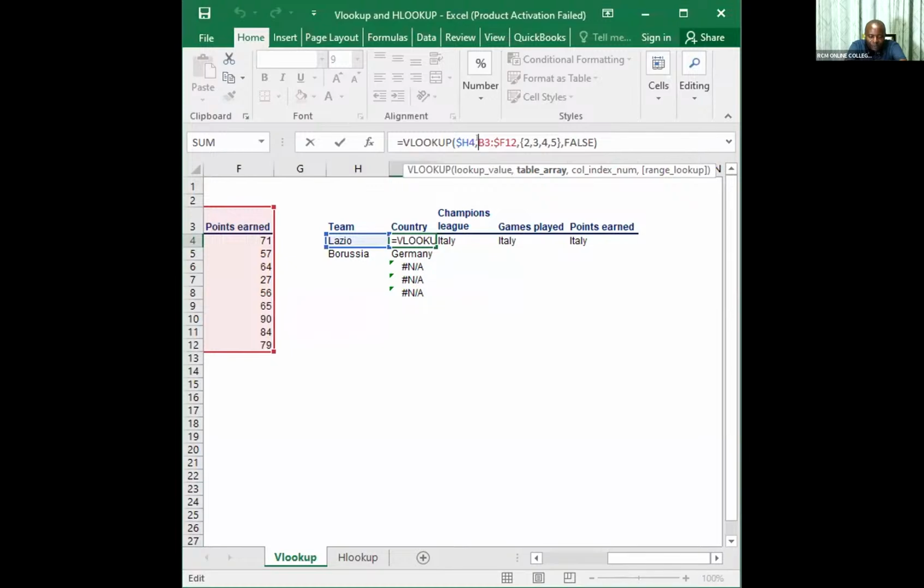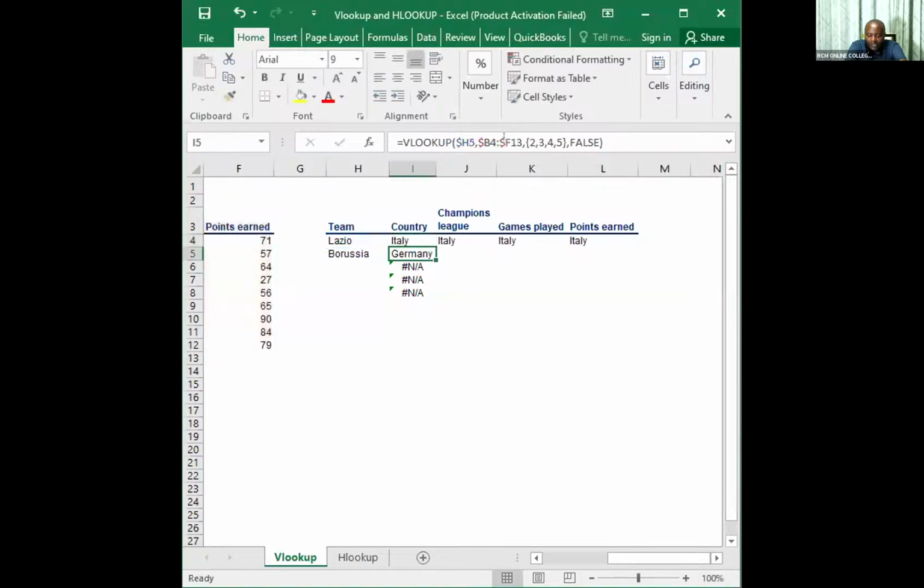If you know how to use F4, you can press F4, or we put them manually. Then go to 3 and put a dollar before 3 as well. And you also need another dollar before 12. Enter.